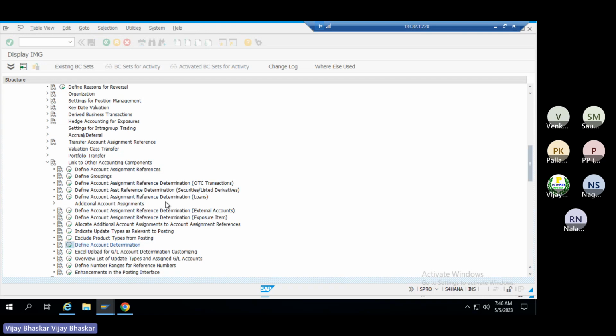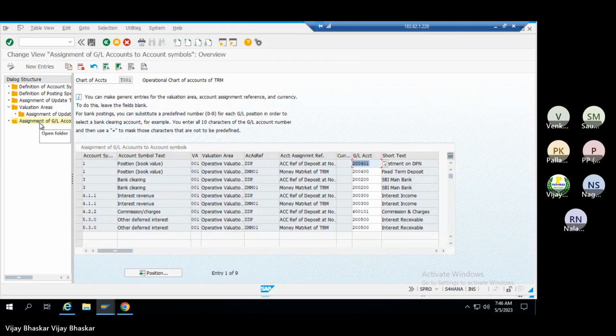A001. Then come to assign GL accounts. Which GL accounts do you want to assign here? Let me check which one we need to assign. The transaction, interest rate adjustments.